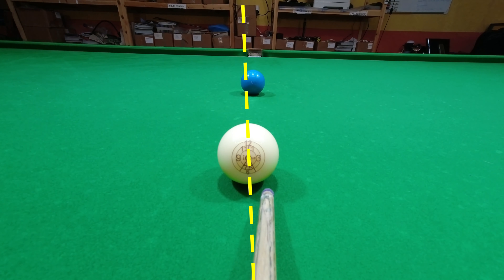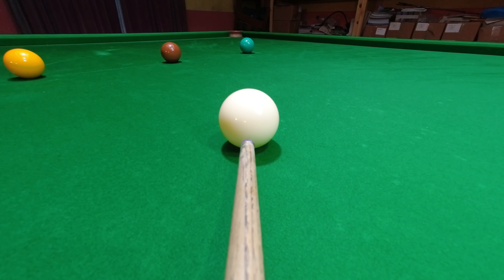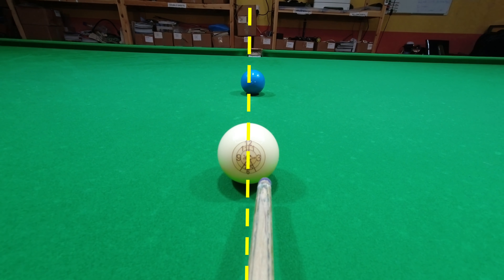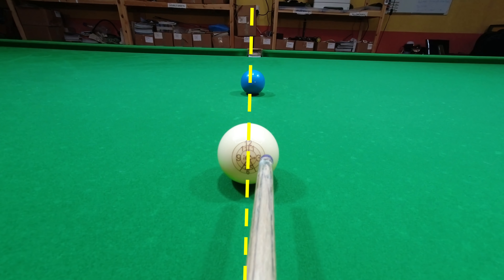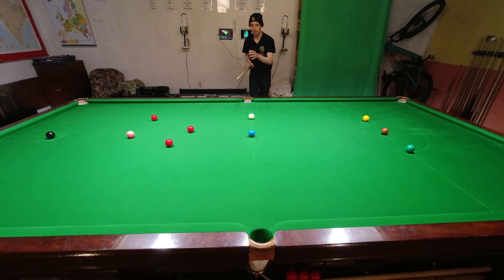Watch the line as I strike lower — it makes the cue ball break wider, which makes backspin shots a little bit harder to play. You can see with this green I'm hitting about a tip length to the left of centre but it misses by a long way. Striking higher on the ball has the opposite effect and causes less deflection, so you won't have to allow for the cue ball breaking so wide. But it doesn't make a huge difference — you still have to allow for quite a bit of deflection on these shots as well.